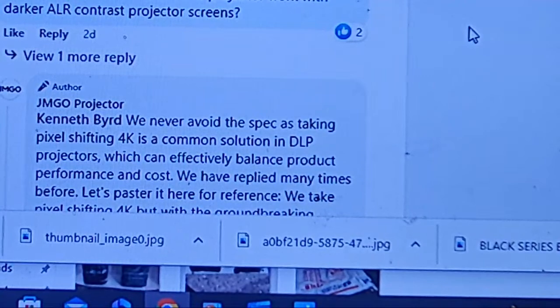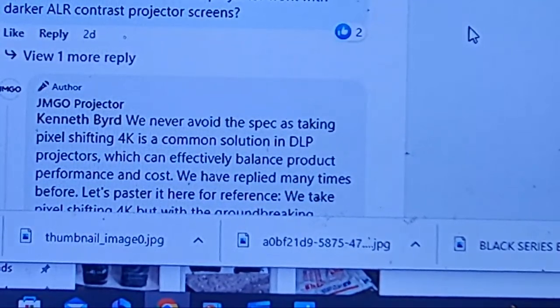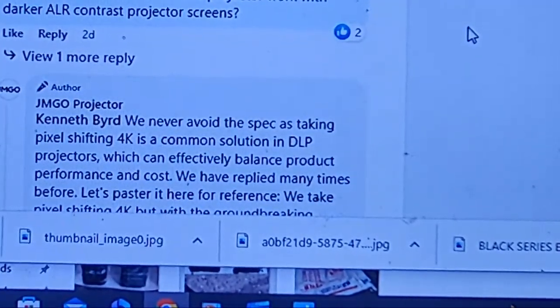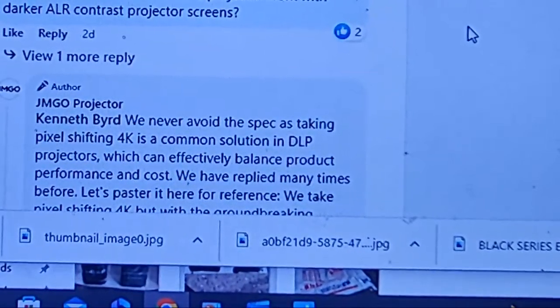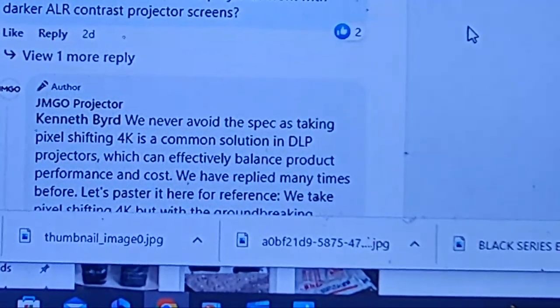But still, you're talking about pixel shifting. I see this a lot with these unnamed brand projectors. If you're charging $2,500 or $3,900 for a projector, there is no way in the world that thing should be sitting on 1,600 to 1 contrast, where it is, or pixel shifting. You should not be using pixel shifting. I showed you in the demonstration that the ViewSonic projector, well, they have different models of this particular projector that they want more money for. But the one that I saw, they wanted $1,000. The ViewSonic actually has native 4K.